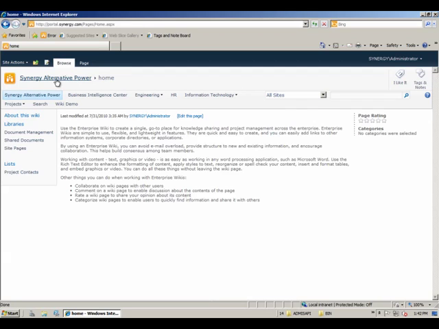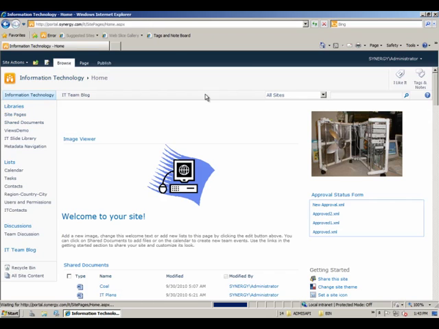So the next type of navigation we're going to talk about is called the current navigation. It's also referred to as the quick launch, and that can be found on the left-hand side of the screen. Information in SharePoint is typically stored as either pages, lists, or libraries. They're the primary content repositories in SharePoint itself. So the sites hold those lists and libraries or pages, so to navigate to a specific site, we use the global navigation, and we can display the lists and libraries on the current site we are visiting.